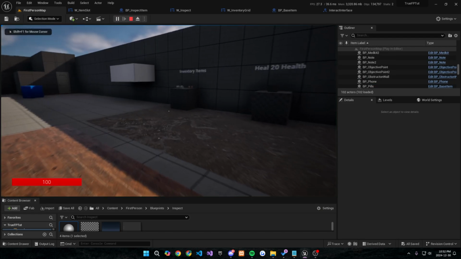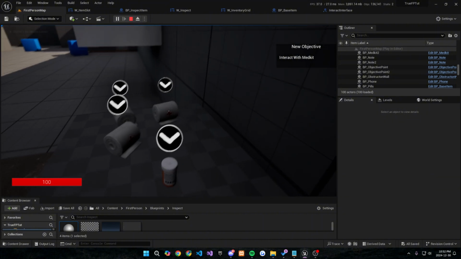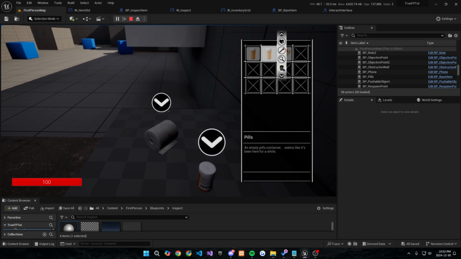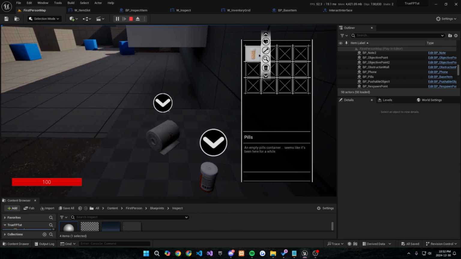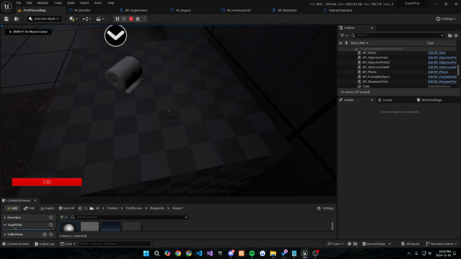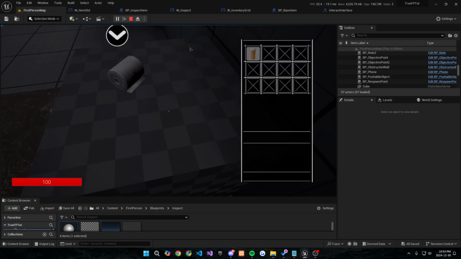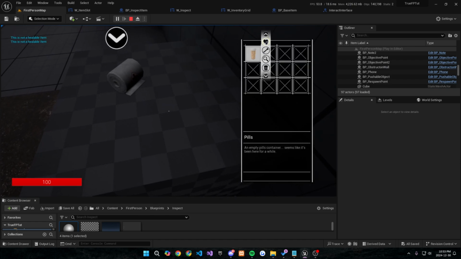Let's test it out. If we go over to our item in particular, let's select a few items, bring in a couple, and if we delete this one, press delete, you can see now it is gone, which is perfect. Now you can see all of our items are gone. We can select more if we want to. We can inspect them and heal from them. This one isn't a healable item, but you can see it'll detect that it's not healable.